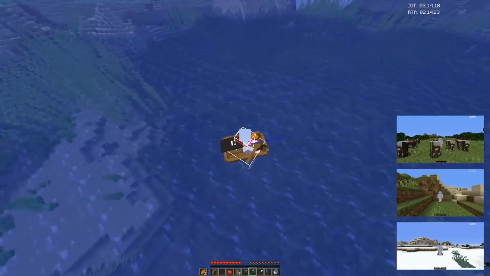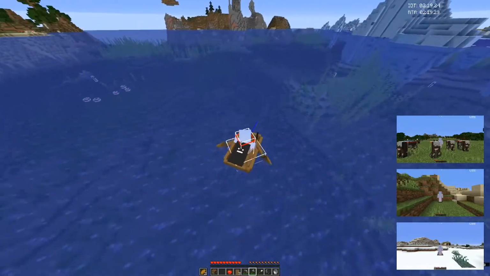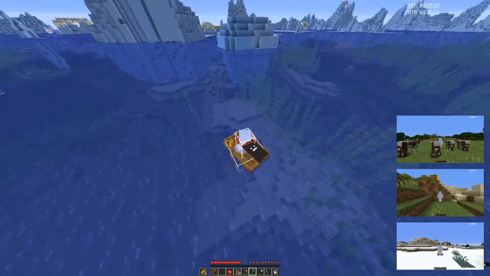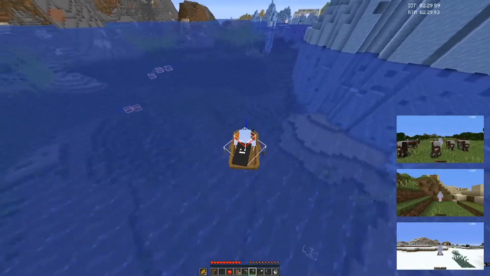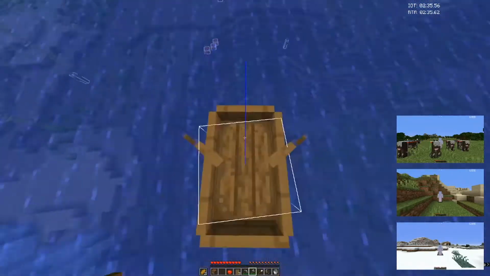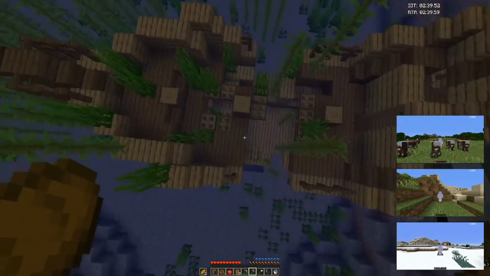I'm just looking for some kelp, pretty much, because that's usually a good sign. That's why I have hitboxes on. It's easier to find kelp floating about, because it often floats about on the ocean surface when gravel's broken, usually where there's a magma ravine. So I spot a magma ravine, but there's also a boat right next to it.